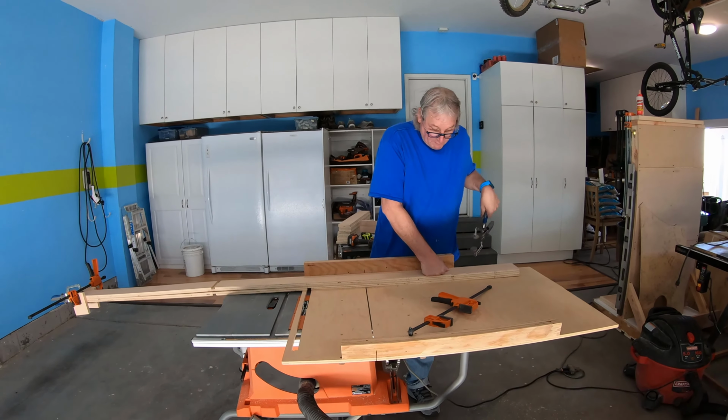All right, so we've cut them all now. And we're gonna see how bad a job we did at lining them up. Wow. We suck. Well.